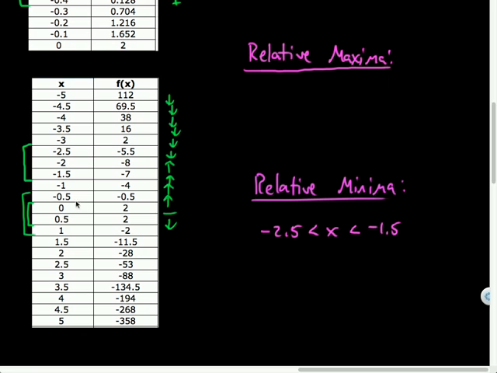And that's going to be a, what, maximum or minimum? And how do you know? Yeah, it was increasing and then decreasing, right? And actually, at some point, it kind of stayed the same. I know it didn't just stay 2 for that whole range. But from 0 is less than x is less than 0.5, I know that there was a relative maximum value. And I'm only expecting as many as 2, so I think that's all I need to find. So let's graph this.